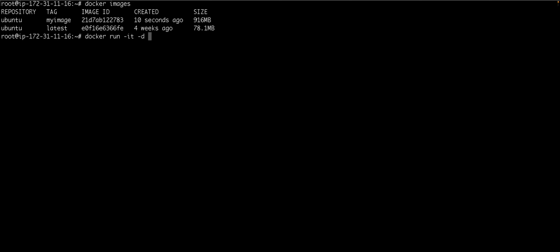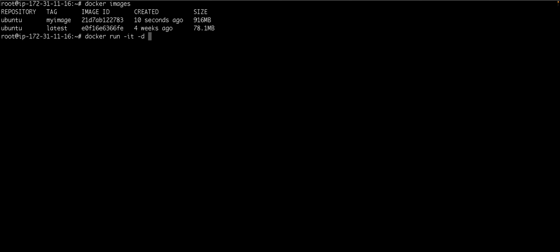That means you can attach or detach whenever it is required. You can attach a container and you can detach a container. So -d is for detached mode, where you can attach the container and detach the container from Docker.